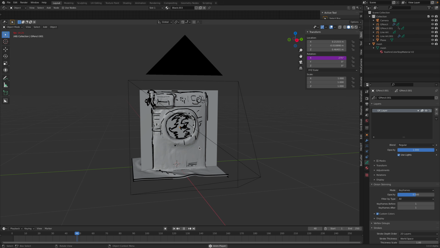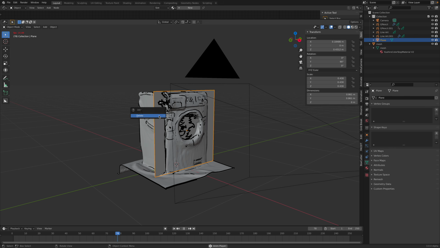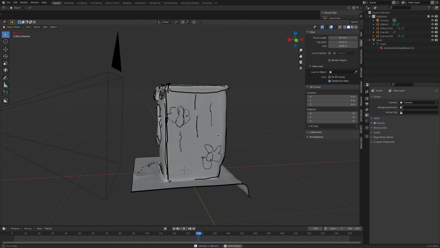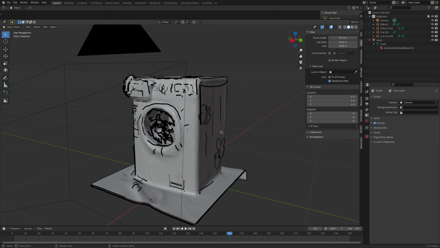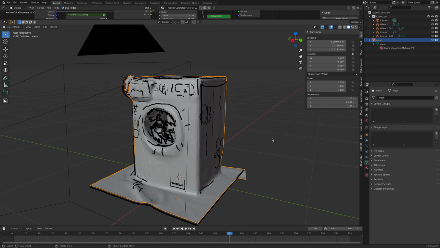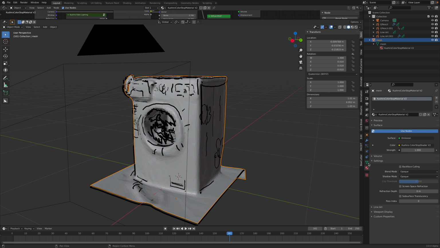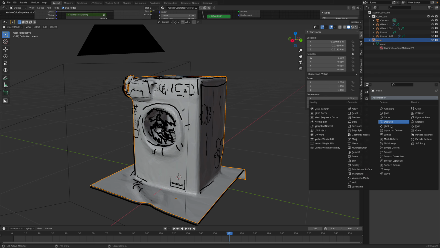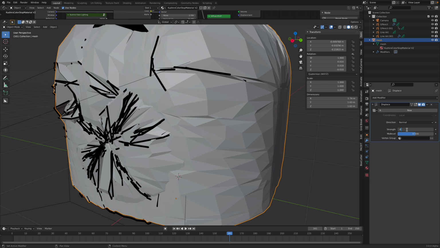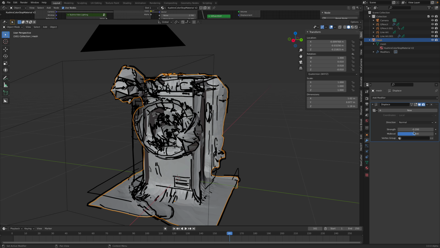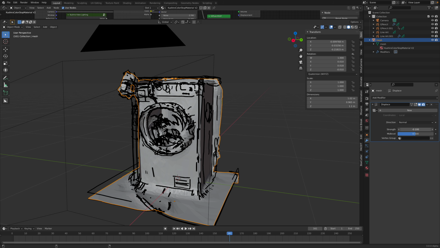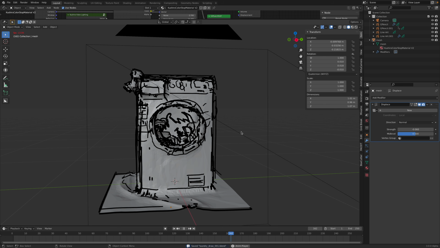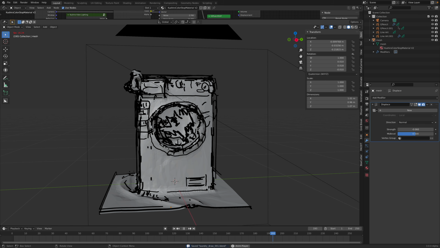So we have this. You might notice, sometimes the stroke goes inside, so in our case we can use displacement minus 0.2, or yeah, just push this a little bit so we can see a little bit more of our grease pencil stroke.